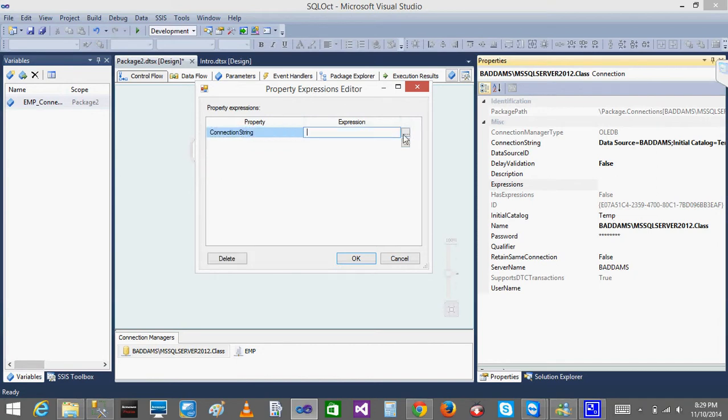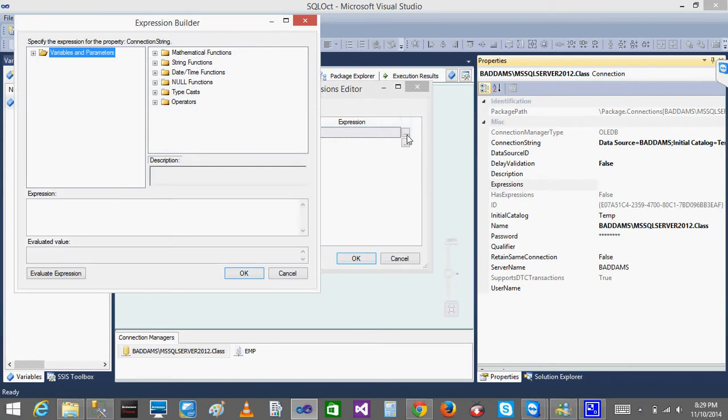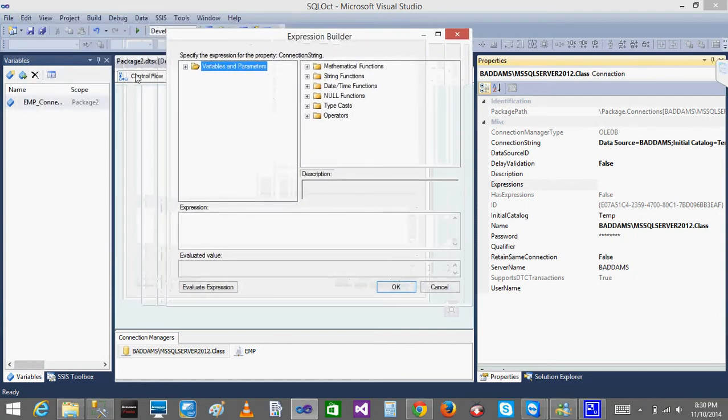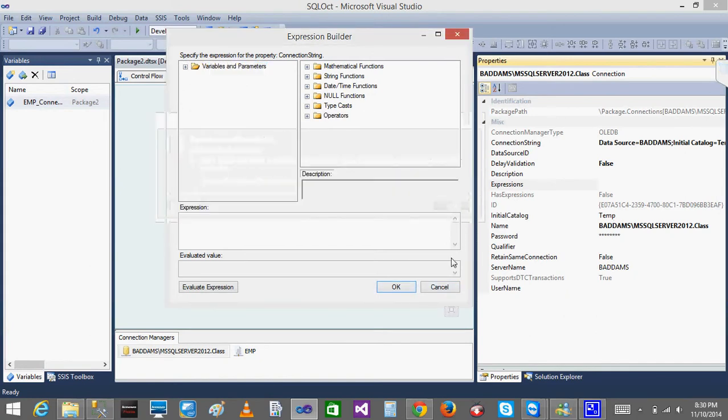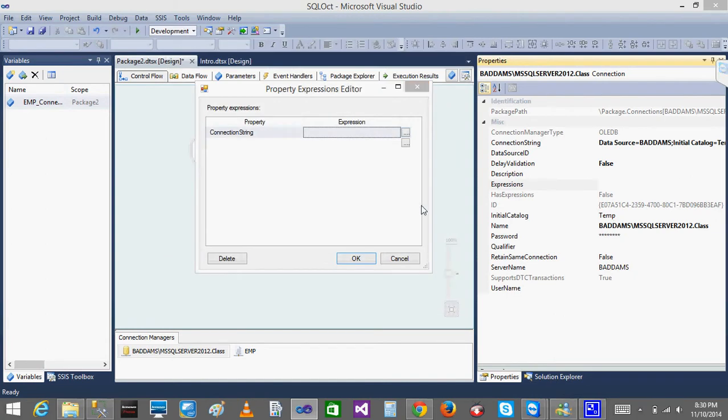After that, in the expression, I'll click on this. Where did I store that connection value? I stored it in the variable. What is the variable name? EMP connection. Automatically when I open it, I can see the variables and parameters here. It's the same thing as when you worked in SSIS transformations: when you open it, not only variables, you also get columns. I'm clicking Cancel because I want to explain it in depth.